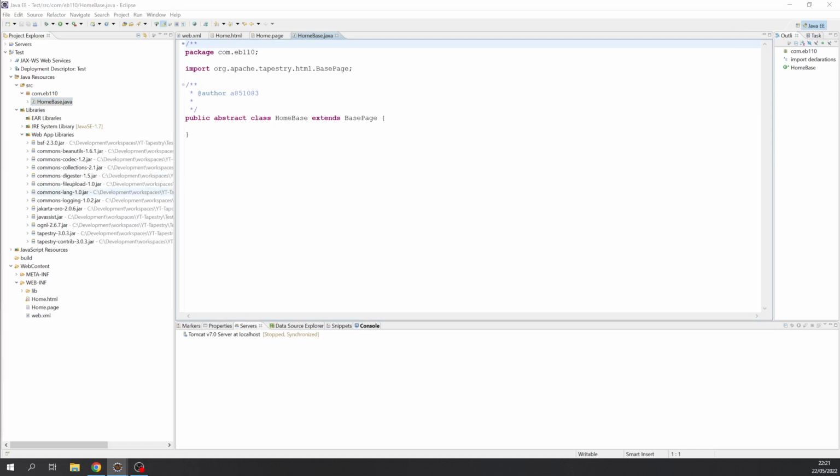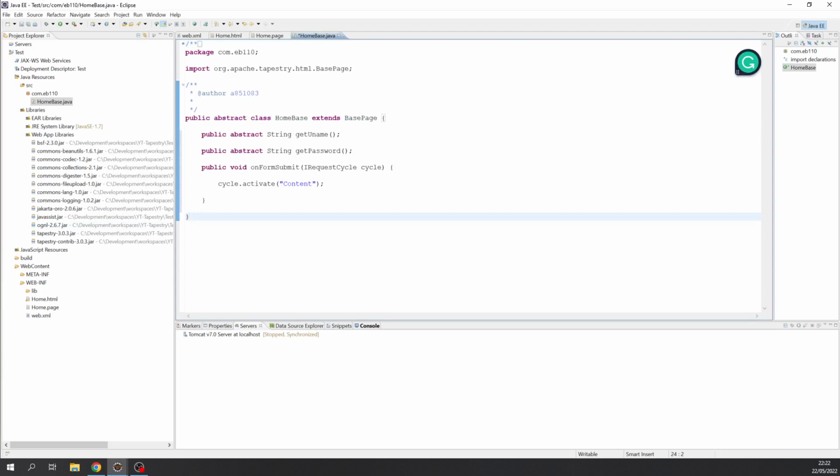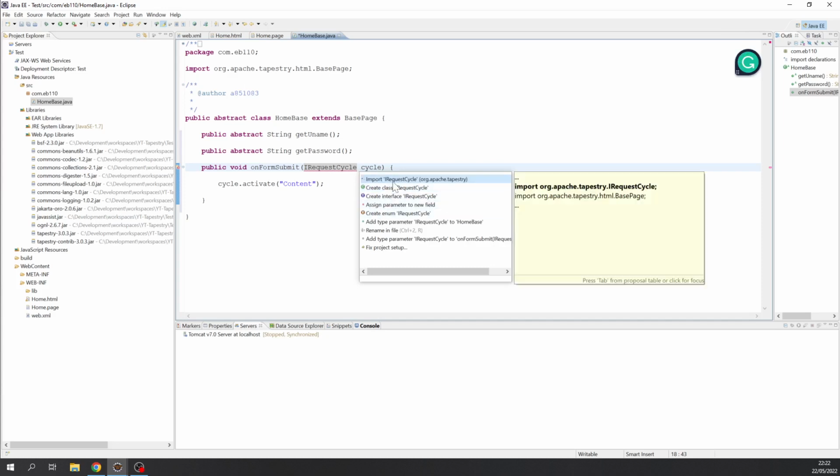There are a lot of things that, in fact, we have to prepare for Tapestry to be able to run. Where is my home base class? Okay, Control C, Control V. Okay, Control 1, import. Okay.